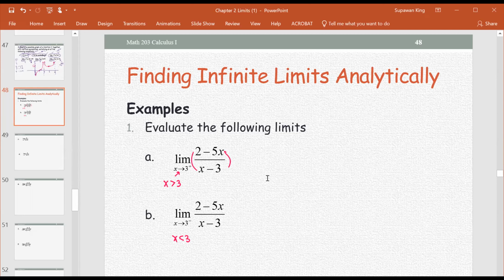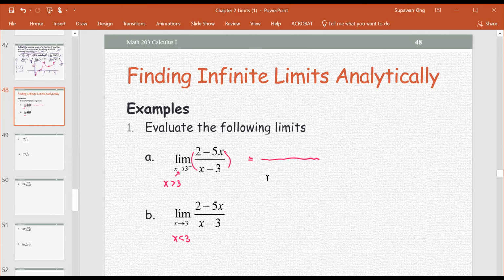We are not picking a number like 0 or 10 that is far away from 3. We're going to look at numbers very close to 3, for example 2.9999 or 3.001 or even 3.1. That would work because they are very close to 3. And how do we analyze it? The sensitive one is the denominator. We're going to start with the denominator.